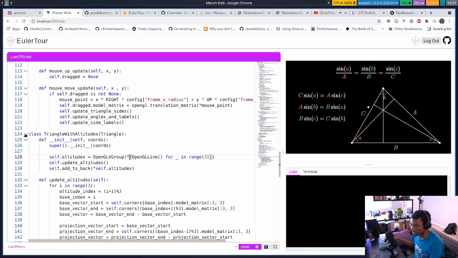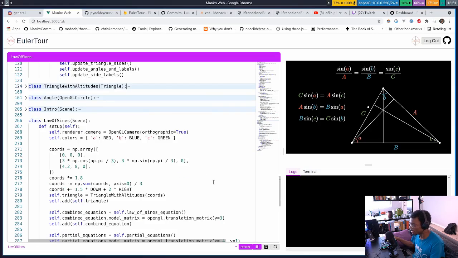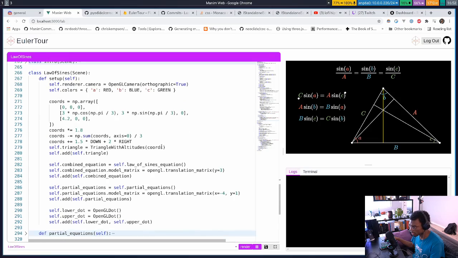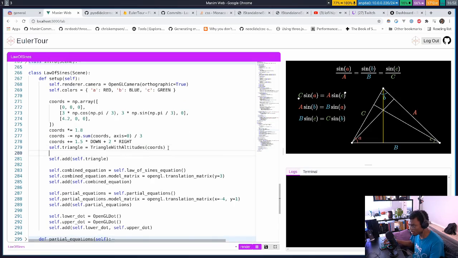I do star that. Now that's a group. I don't think that'll change anything. That still seems to be doing the same thing. The only thing is I should be able to do altitudes dot set color. Man, I keep messing that up.